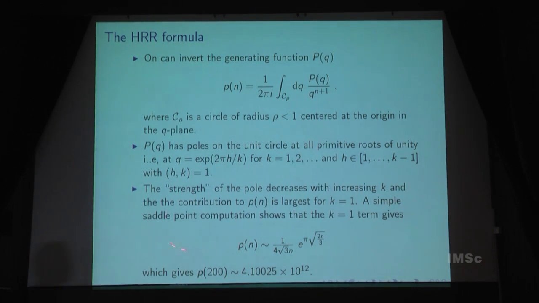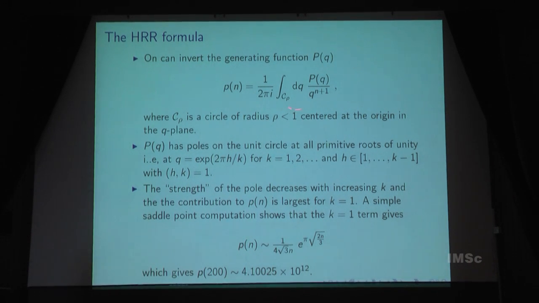Crudely speaking, this is not precise, you can make it very precise, but what it says is that you can organize them in terms of increasing value of k, and the dominant contribution will appear for k equal to 1. The next subdominant would be k equal to 2, then k equal to 3. You can organize things, and you have to do some contour work which I am skipping. There is a nice connection with something called Ferrers sequences, again I am skipping that.